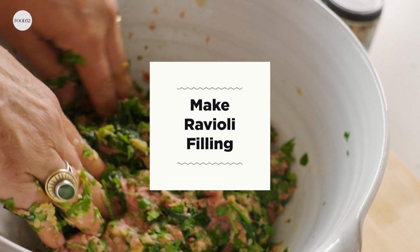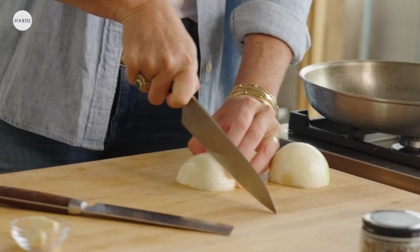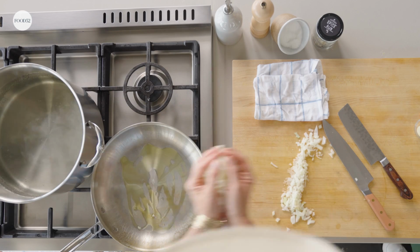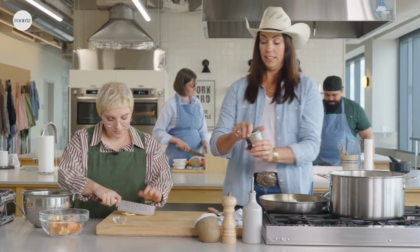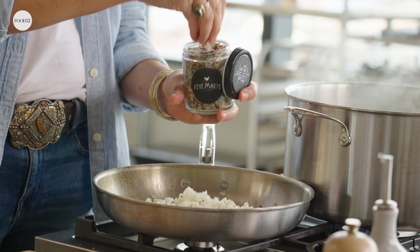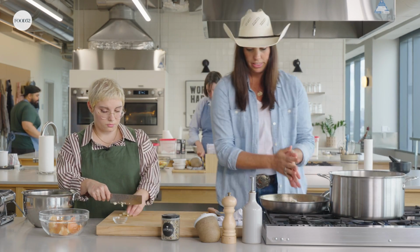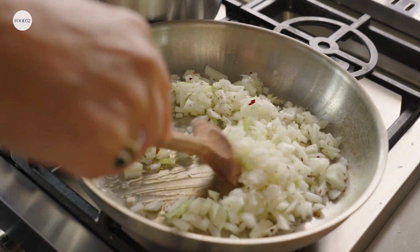We're gonna start the filling. Are you ready? I'm so ready. Okay, we've got a pan here. I'm gonna get a little olive oil on that and start dicing up an onion. Okay, got a hot pan. Let's add our onions. You wanna mince a little garlic for us? Okay. I like to add a little of our Rosemary spice rub. This is just some really good quality salt and pepper with a little red pepper, thyme, and rosemary. It's kind of our go-to for everything. Especially when you're getting some onions softened, the spice rub is perfect to put on there.